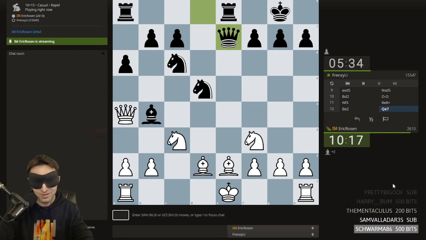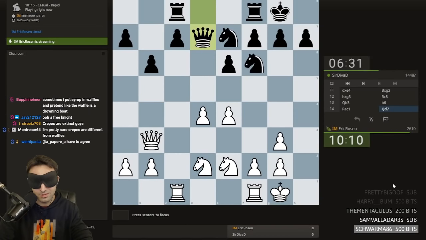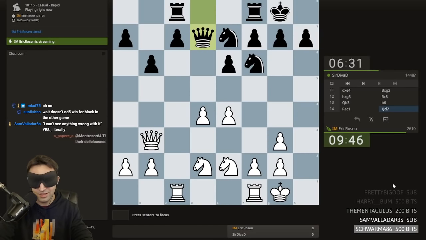I'm thinking queen c2. It looks really risky, but I don't quite see anything wrong with it. Queen c2. Queen d7. Rook c1. Queen d7, I assume. Queen d7, okay. Wait, so pawns on b6, rook on c8. Queen on d7, knight on e7, okay.